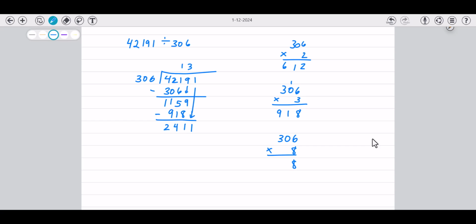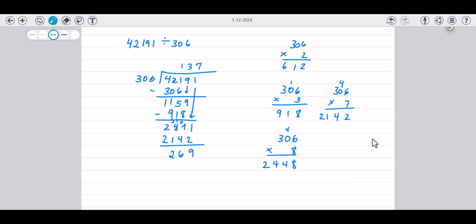8 times 6 is 48. So of course that's 0, and then 24. So I can see that's too big. So I know I'm going to use 7. And so I do my 306 times 7. 7 times 6 is 42. And so I'm going to have 2142. And I subtract this. That'd be 9. And of course I had to borrow 1 here, and I'm going to have to borrow 1 there. And so that's going to be into 10. So 6, I'm getting where I can't read my handwriting, and that was a 3 that I borrowed there. So that would be 2, which is smaller than that value.